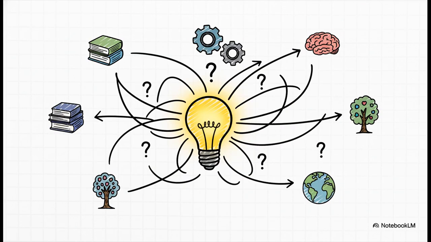But honestly, the single most powerful upgrade you can make is to engage in what's called deep processing. Instead of just passively rereading a textbook, ask yourself questions. How does this connect to something I already know? Why is this important? The more you wrestle with the meaning of the information, the stronger and more durable that memory is going to be.